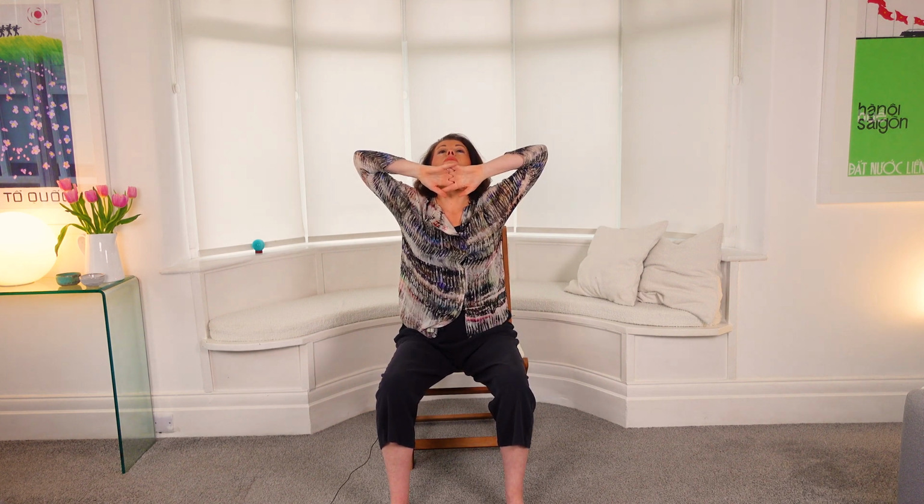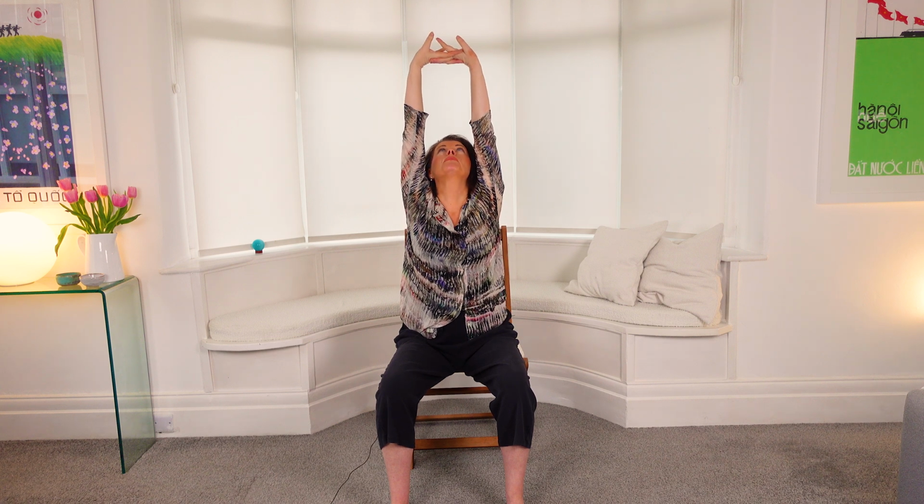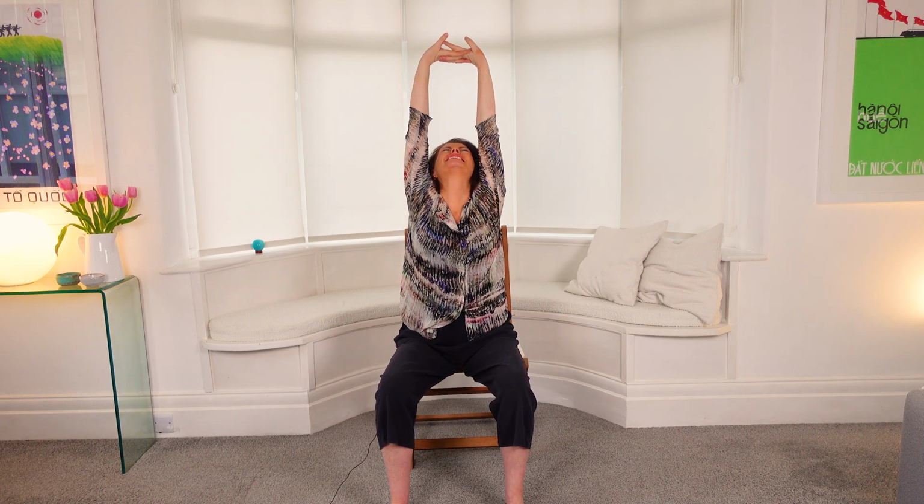Brilliant. If you like, and when you're ready, hands under the chin. Have a little wiggle, have a little move. Let's take the elbows up, take them down. Gaze comes down. We'll do that again. When we do this, we're beginning to fill from the lower belly, side ribs, up to the upper chest. Now take the arms up and let go. Down. And again, elbows float up. Follow through. Stretch, stretch, stretch.